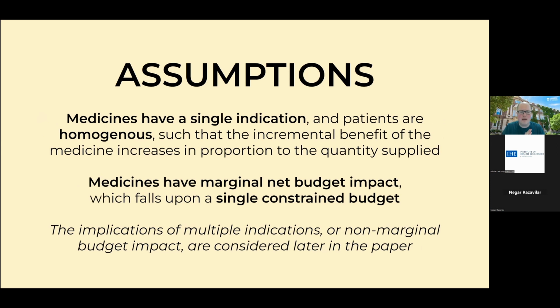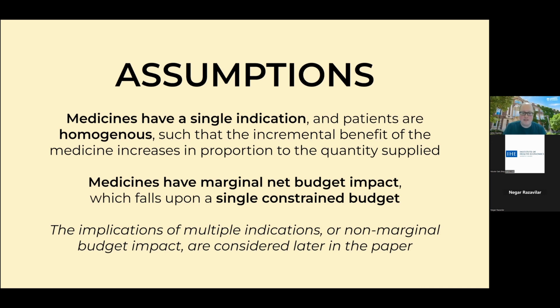The next assumption is that medicines have a single indication, and that within this indication, patients are homogeneous. And that means that the incremental benefit of a medicine will increase in proportion to the quantity supplied. Now, again, this is a simplifying assumption, and it's returned to later in the paper.